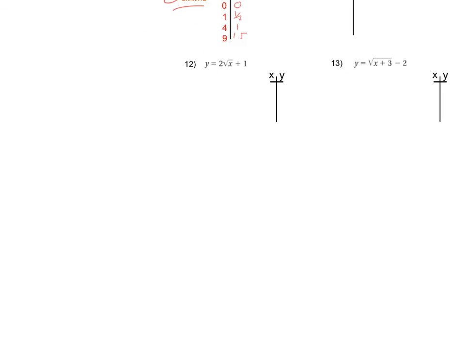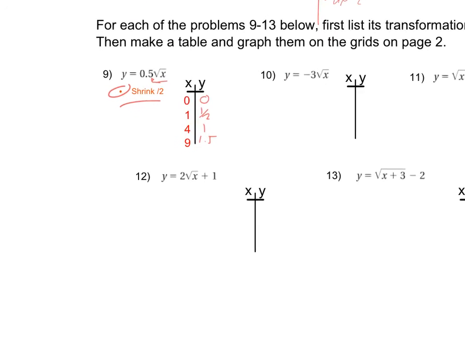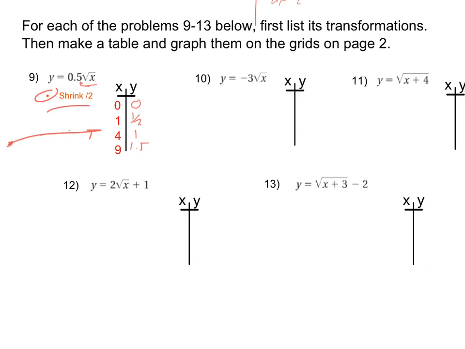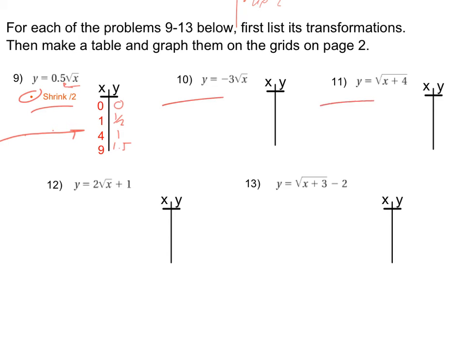And then when you go down to page 2, you'll plot those points and you'll make something that, again, looks kind of like the square root function that we've seen. It starts at (0, 0), then (1, 0.5), (4, 1), (9, 1.5), and it'll be a little flatter than the parent function, but it'll look something like that. Now, a lot of these you'll be able to pick those numbers out, but now let's go to number 11.